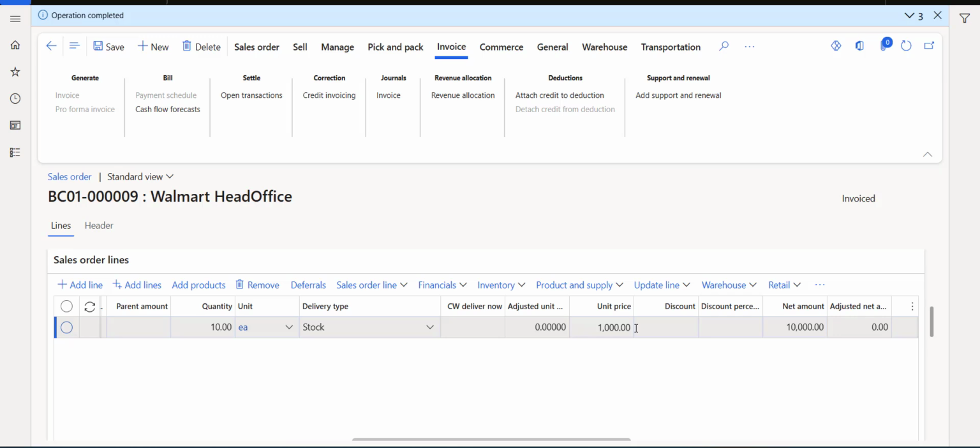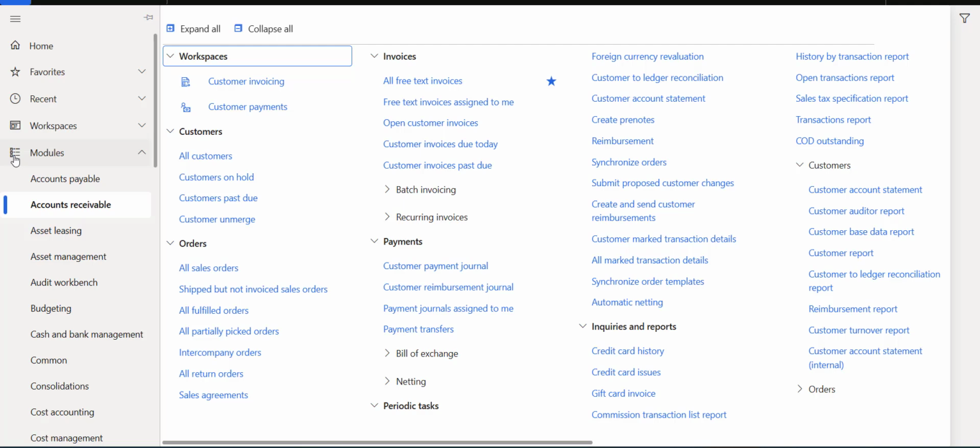Once BC01 gives that RMA number, it's going to trigger the return process from Walmart. They're going to send the 8 items back to the warehouse at BC01. So from a technical perspective, how will that play out? As I said, the first step is to create a return order and then communicate that RMA number to the customer to trigger that return process.